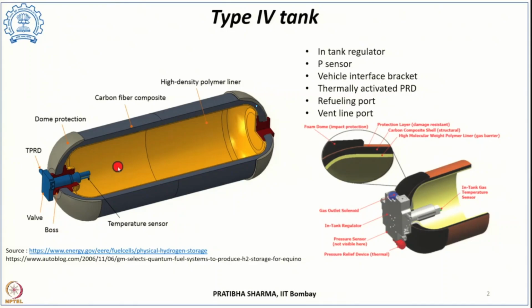As far as the hydrogen storage systems, we have studied different tanks, type 1 tank. Do you remember what the type 1 tank is? It is totally made of a metallic body. It may be a cylindrical shape body, with the total cylindrical surface made of metal material. Next is the type 2.